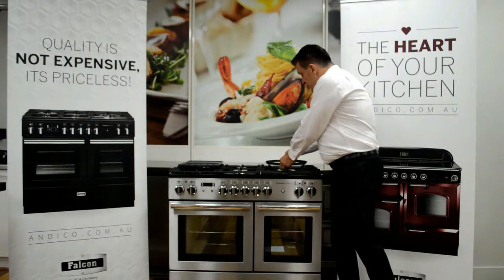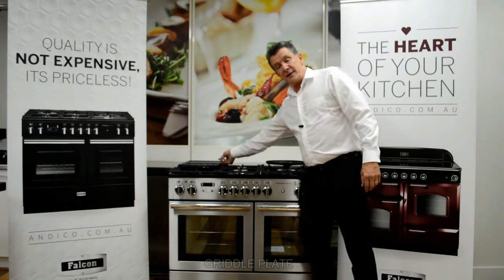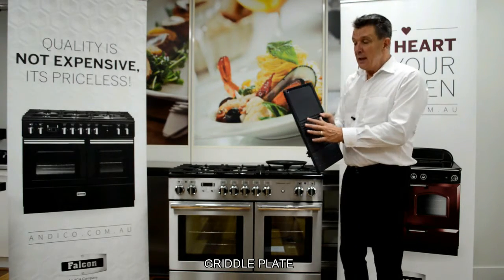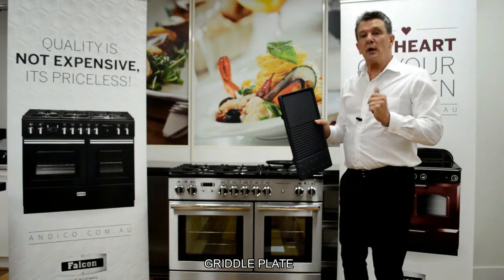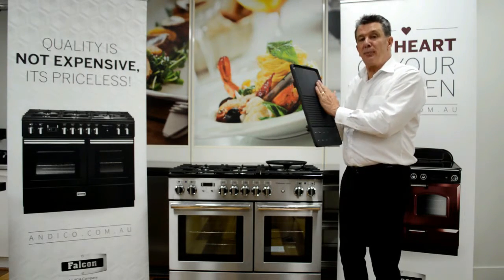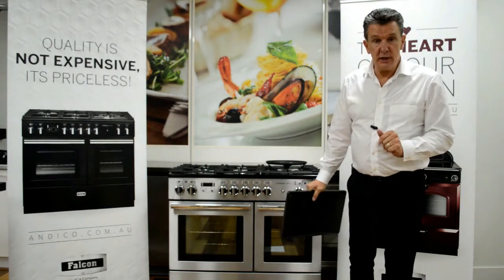Over on the left hand side we have a griddle plate. Now this griddle plate is actually aluminium, which means it's really easy to work with. It has a coating on it, which means we don't have to use oils or grease, and when we've finished cooking it's as simple as a wipe clean and a wipe dry, very easy to use.